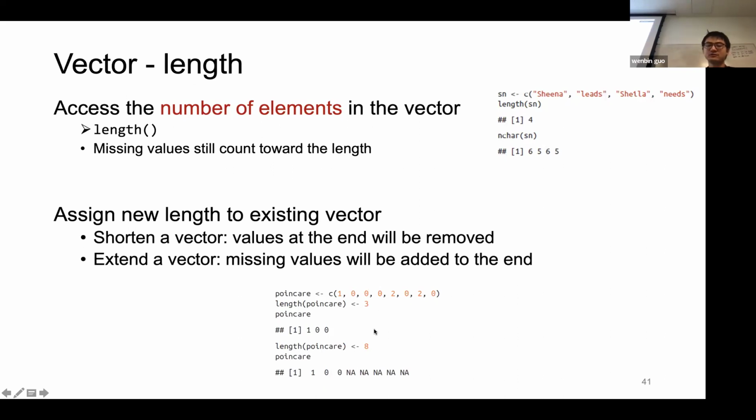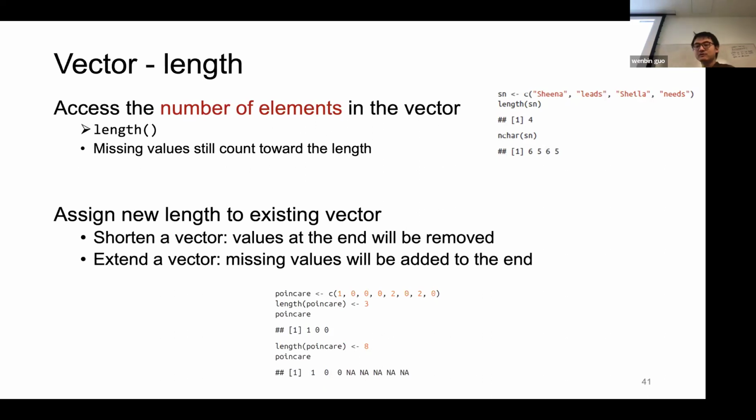And if you want to expand the vector, for example, from the current length to some bigger length, what it will do is assign NA values for the following positions, just adding NA to the end. Sometimes this is useful: you expand it to a new length and then sequentially add values to that. But yeah, this is what we can do with the length.